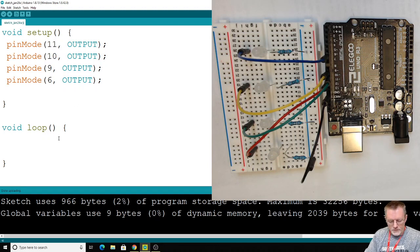Alright, so now we're going to use a new function, which is analogWrite. A-N-A-L-O-G, analogWrite. This function also has 2 parameters, 2 inputs it needs. It needs to know what pin you're talking about, so we'll have to say pin 11, and what we want pin 11 to do. Here's the trick that's going to occur.